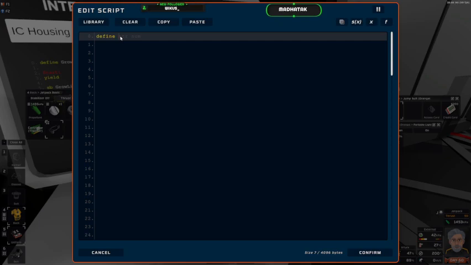What I like to do is, at least in Java programming, we have the class of sensor. Let's do gas sense, right? And then that's going to be our hash, the game name of the device.